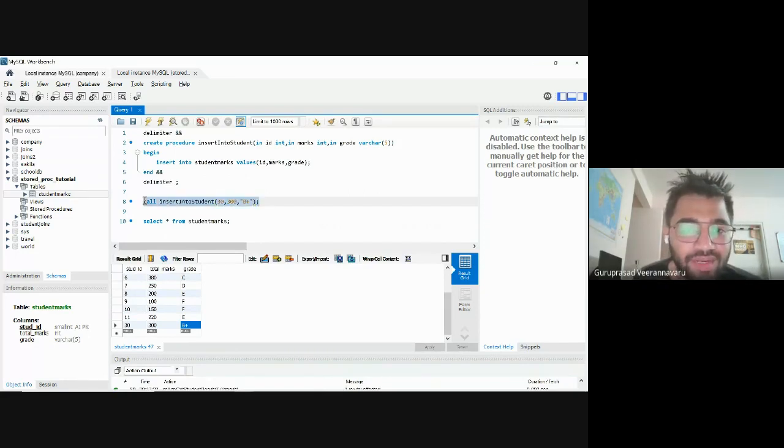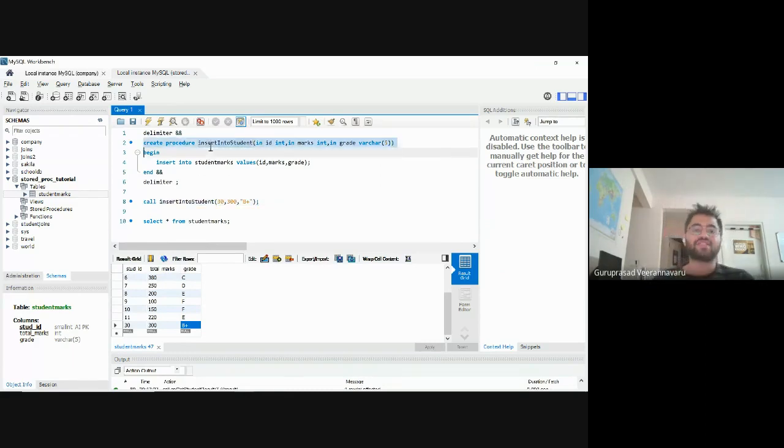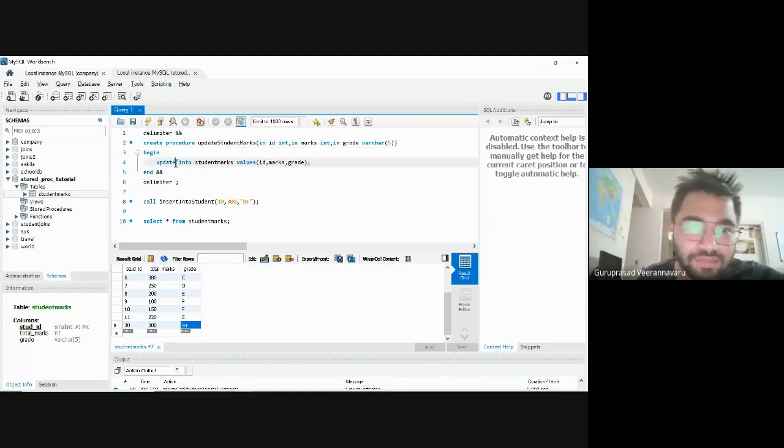So you can also do update similarly. Let's say I want to update student marks. I do update student marks set, what is the column name? The column name is total marks.